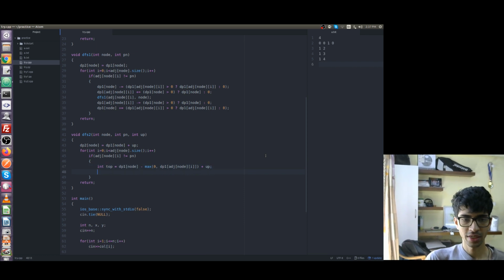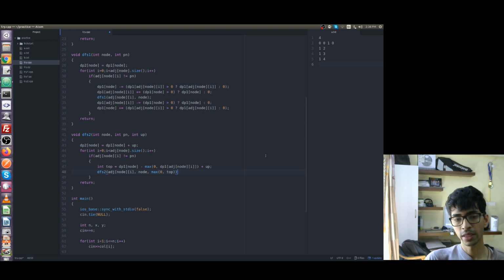I think this is right, and then we just pass it to the DFS2 adjacency of node comma i comma node. We want positive values only. I think this would be positive only because I have made sure.